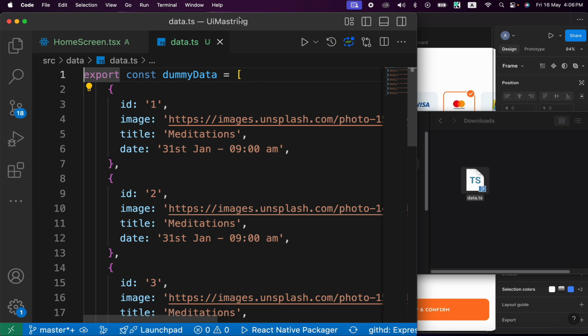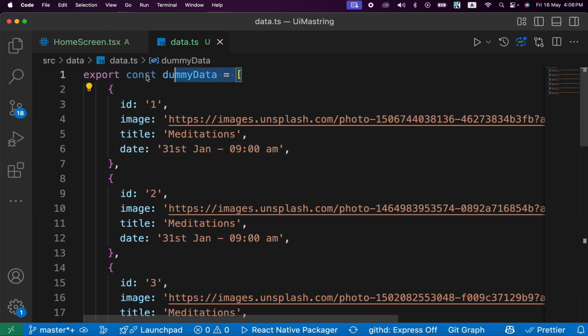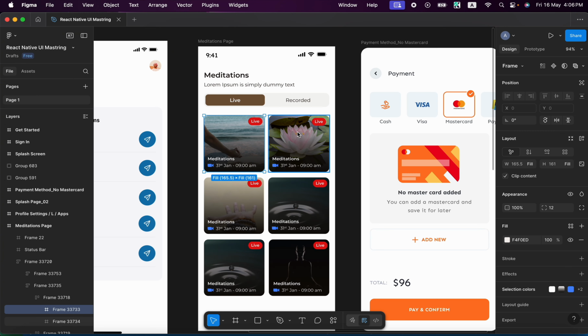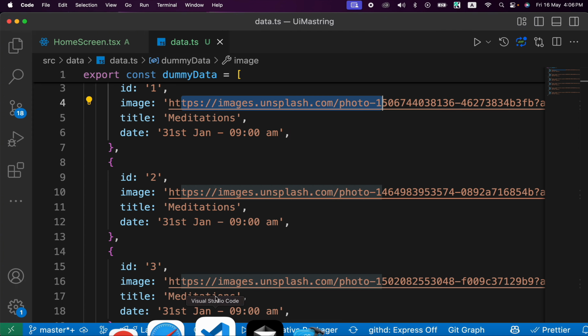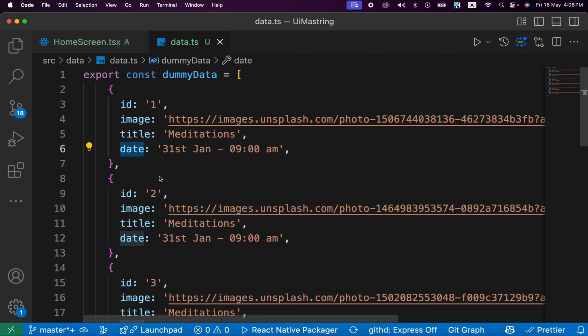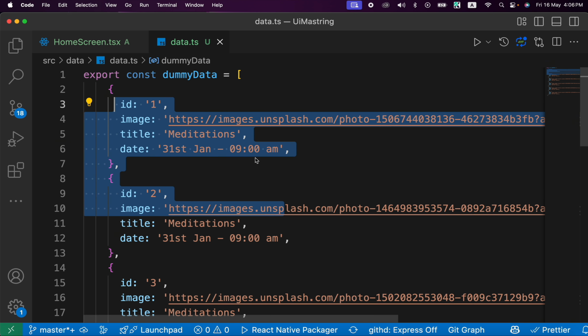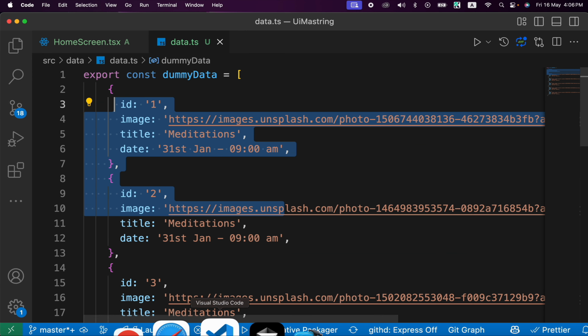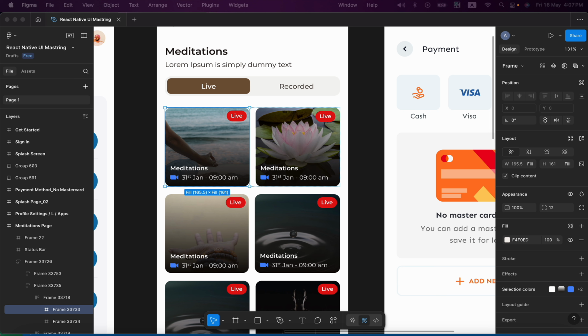It's called dummy data. And if you have a look at this data, you're gonna notice that it's just an array. And inside this array, multiple objects. Each object has ID, image, because we want to render different images here for each card, and title and date. Those are the data lists that we're gonna render inside our app. But how to render those data inside our app in a scrollable way?